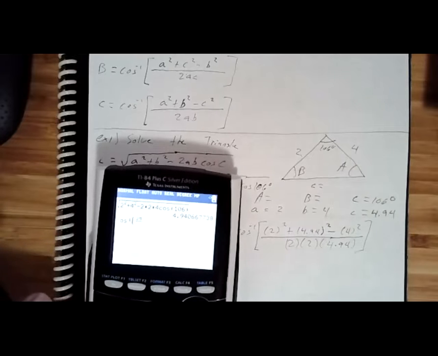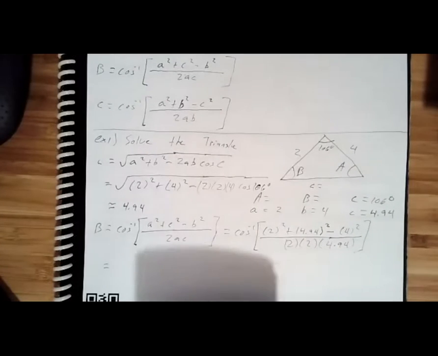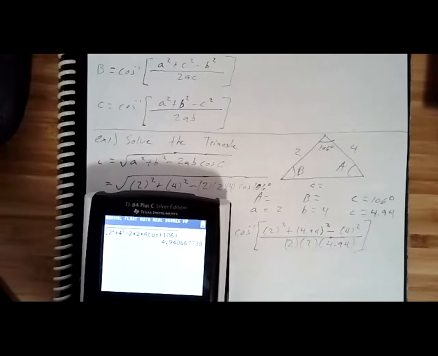What's up? I'm trying to figure this out because I'm getting some really weird answers. Yes. Let's see. Are you in degrees? I tried it in degrees and I've tried it in radians and I've tried going to decimal degrees. I don't know if you can see that. Let's see. Square root. Is that a negative in front?